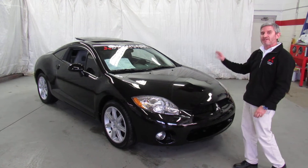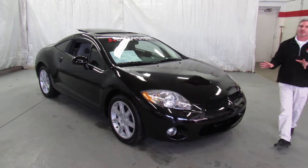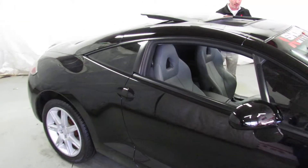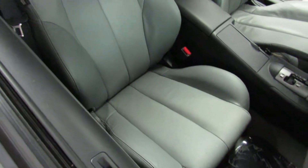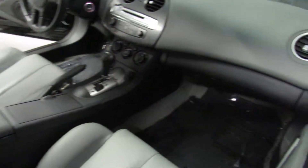If you're looking for one like this with the V6 and the automatic transmission, take a look at the inside — absolutely fantastic. Power glass moon roof, of course. It's got the gray leather interior. It's got the Rockford Fosgate sound system, which is 650 watts. You get a 10-inch subwoofer in the back and a 6-inch in the dashboard, and this car is fantastic.